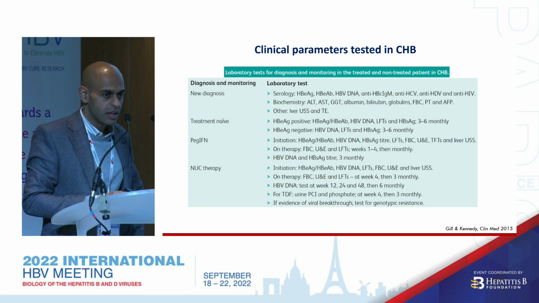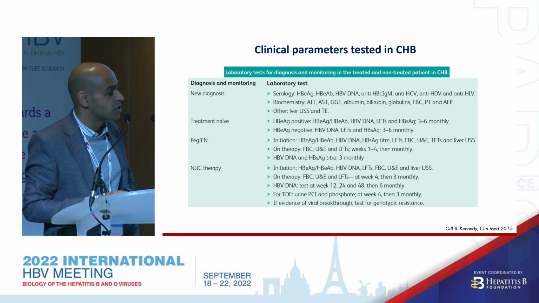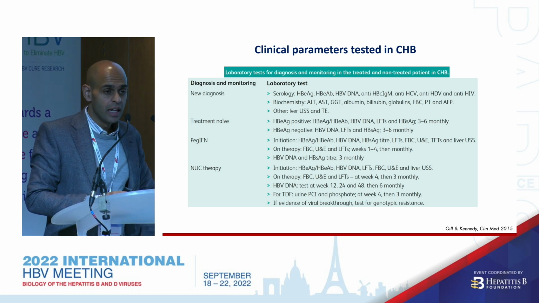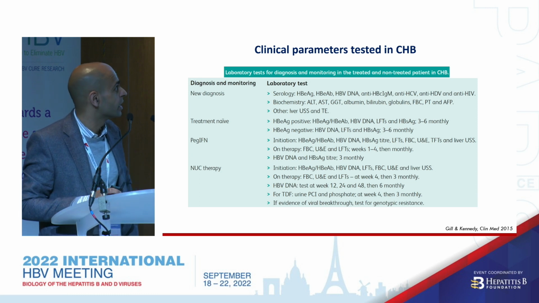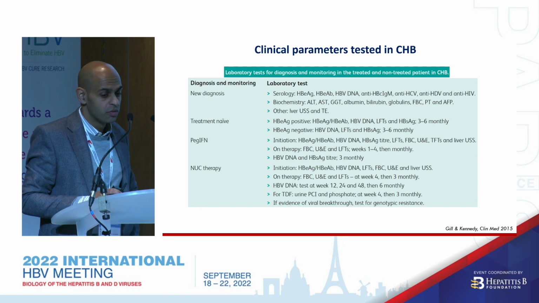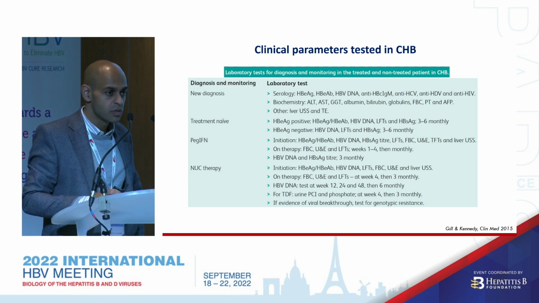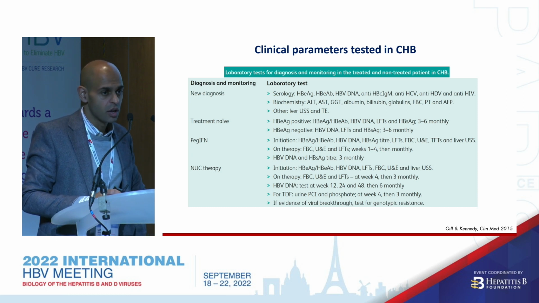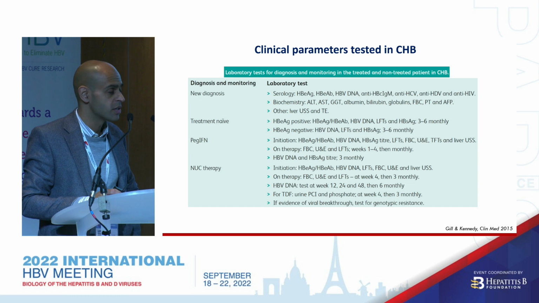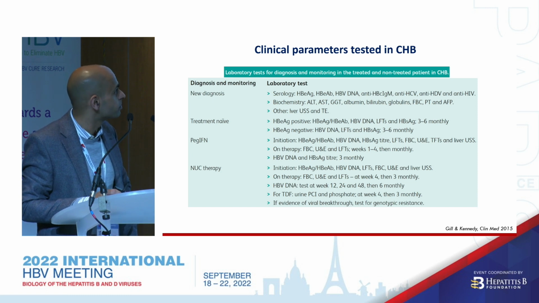Of course, measure an alpha-fetoprotein and get some imaging to make sure that they've not developed a space-occupying lesion or a cancer. And in terms of measurement of fibrosis, yes, we can do a liver biopsy, but now a lot of centers go for transient elastography, so just measuring a FibroScan result.